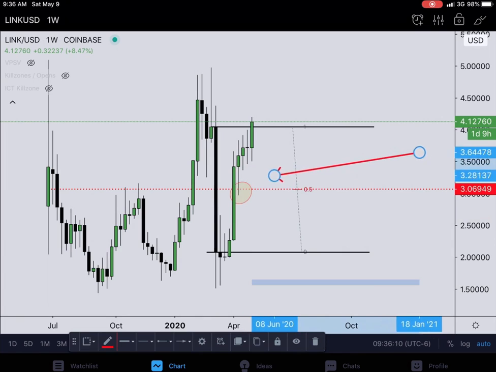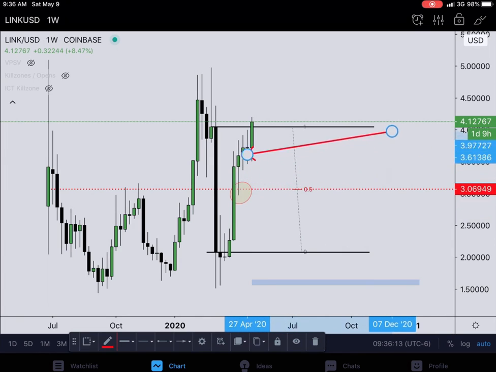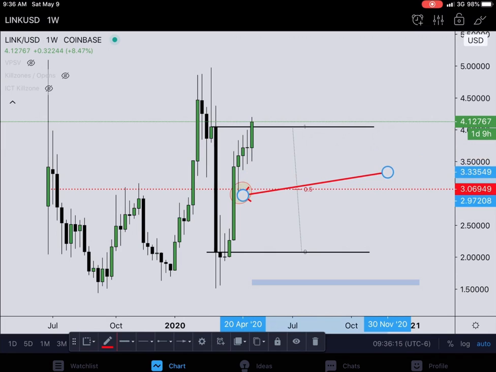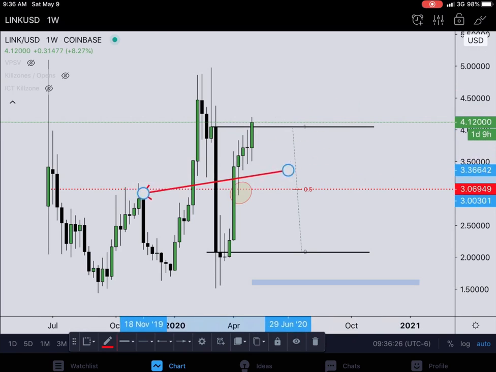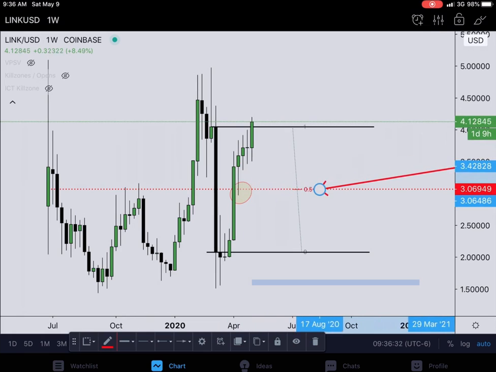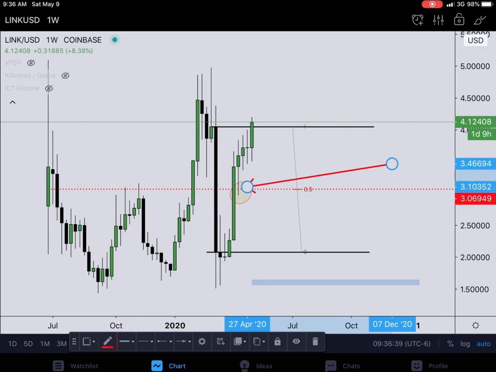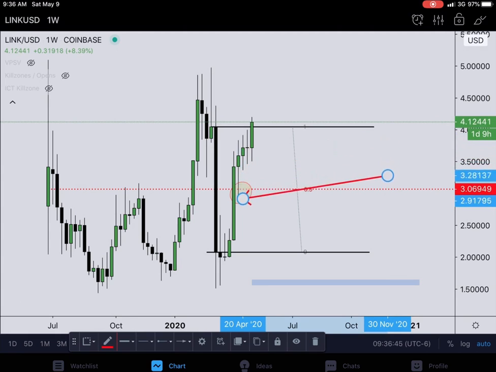It's very, very simple to read. Another thing is that had you bought here, and by the way, this is not advice to buy this asset, it is simply for entertainment and education purposes only, you would have noticed the previous resistance now acting as support, and it lines up precisely with the equilibrium. The idea of equilibrium is that in bearish scenarios, prices are sold above equilibrium, and in bullish, bought below it. So this is an example of the method.